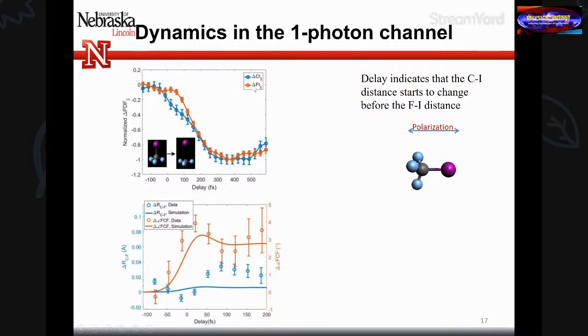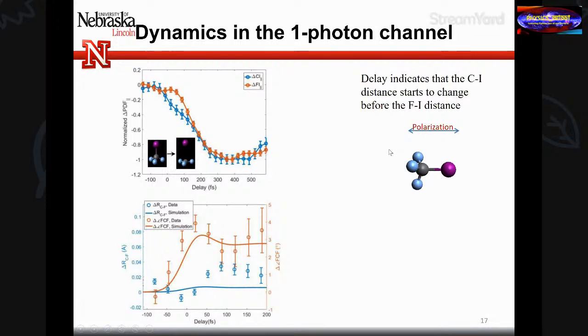And here we're looking in red at the changes, not the bond length, just at the changes in the distance between the fluorine atoms and the iodine atom. And this blue one is the bonded distance, carbon, iodine, and we look at changes in this distance. And what you see is what you would expect for dissociation. You break the bond and this increases, and these two distances will decrease. So after I remove the iodine atom, I no longer have either of these two distances. So you see this decrease, which happens very fast on a time scale of 200 femtoseconds. But interestingly, the carbon iodine distance disappears before the fluorine iodine distance disappears. And this was a little bit puzzling, why they did not disappear at the same time.